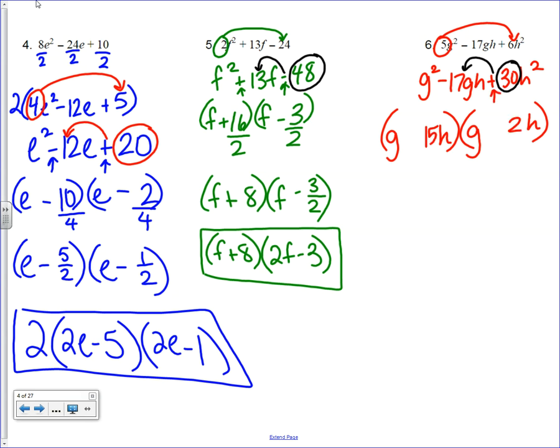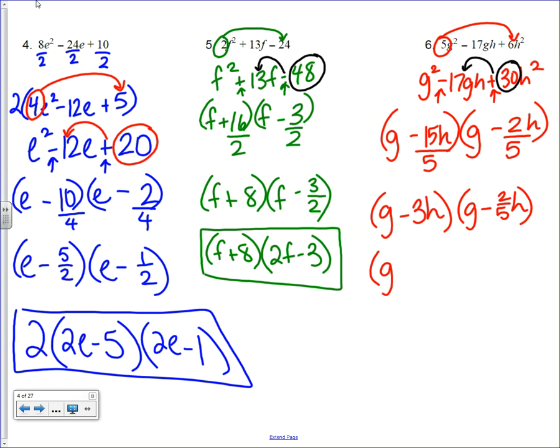Now, does this symbol mean same or different? Same, and they both need to be negative. Now, it didn't actually start with a 1. What did it actually start with? A 5. So these things need to be divided by 5. Does 15 divide by 5? Yes, it does. You get a 3, and of course, there'd still be an h on there. Does 2 divide by 5? Does it reduce? No, it does not.